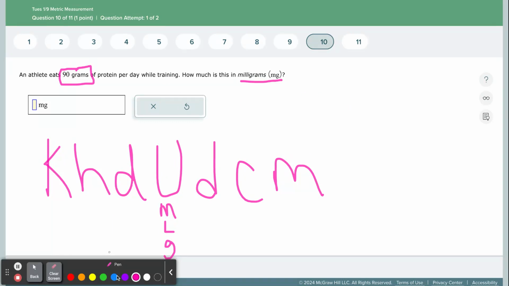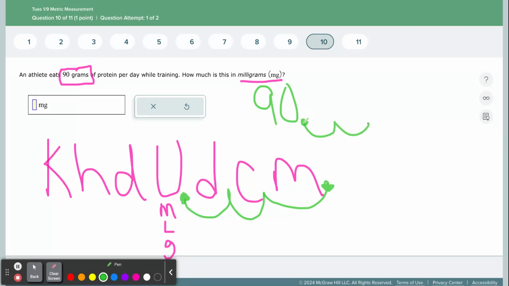So I'm going to stop and put my decimal point where it goes. Remember, if you have the number 90, my decimal point's sitting right here to the right. Okay, it's invisible. Just like with my number. And I need to go to milligrams. So that means I'm going to go 1 hop in between, 2 hops in between. Do I stop here? Am I on the right? Because right is right. I'm not on the right. I need to be on the right of milligrams. So I'm going to stop here. Okie dokie. So that's 1, 2, 3 hops to the right. So I'm going to go up here and go 1, 2, 3 hops to the right, and that's where my new decimal goes.